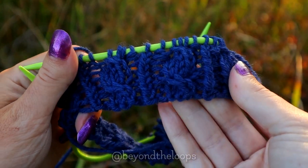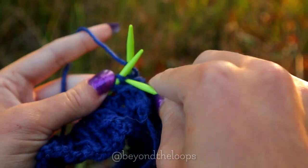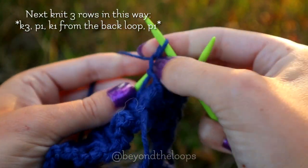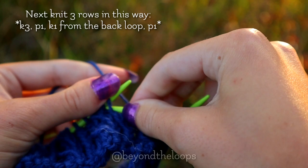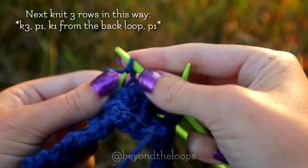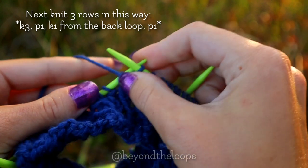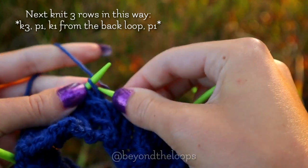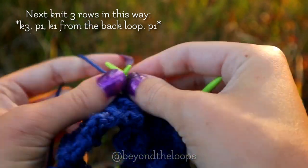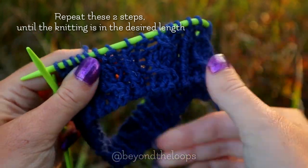And this is how the pattern should look after 2nd crossing. Next, knit 3 rows with knit 3, purl 1, knit 1 from the back loop, purl 1 pattern. After these 3 rows, create another crossings on wider cables. Repeat these 2 steps until the knitting is in the desired length.